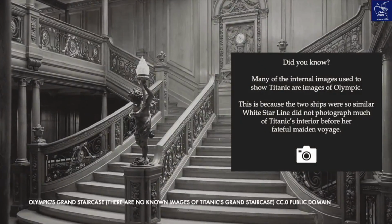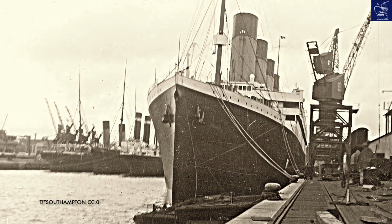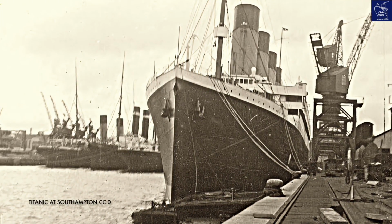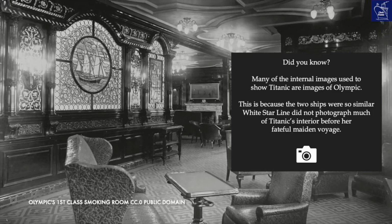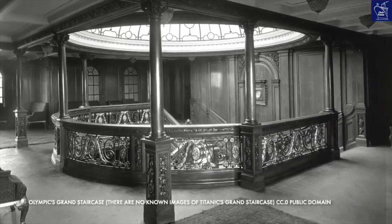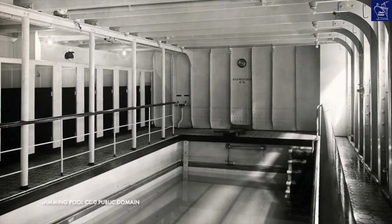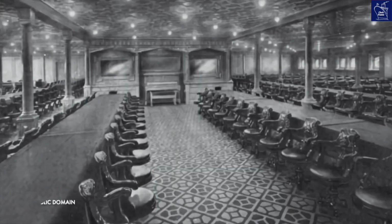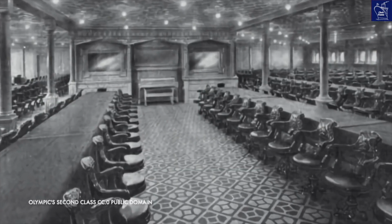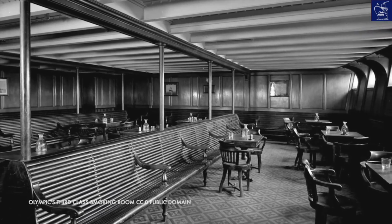So what about luxury? Titanic is remembered as the world's most luxurious ship, so surely her first-class passengers enjoyed more luxurious surroundings than those found on board QM2. First class on Titanic and Olympic was of a high standard, and we've all seen the photos of first-class grand staircase, wide open decks, and innovative Turkish baths, as well as a swimming pool. Second class was of a high standard, and third class was considered of comparable style to the second class of lesser liners at the time.